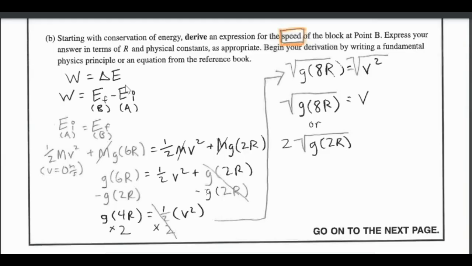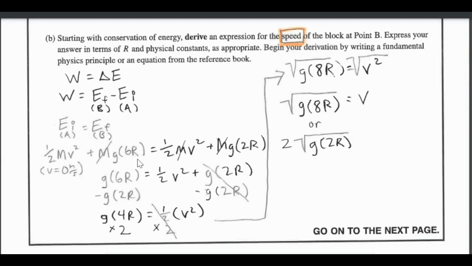Work equals delta E. We have no work, no external forces acting on our system here. And we have the final minus initial as our delta E, which is basically the energy of position B minus the energy of position A, and then those can be set equal to each other to show that energy is conserved. Now at our first position, as I said before, it starts at rest, so we have 1/2 mv squared for the kinetic energy, which is 0 joules. And then for the gravitational potential energy, it's mgh, and our first h is 6r.